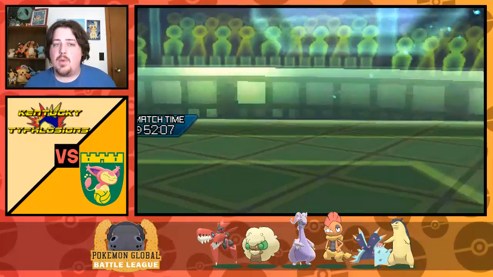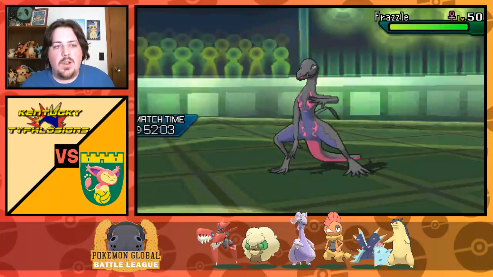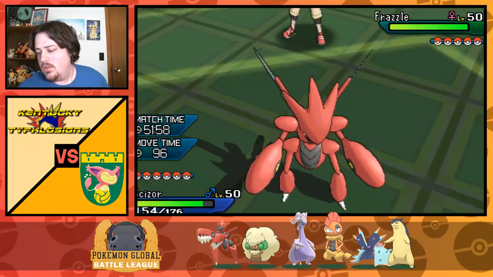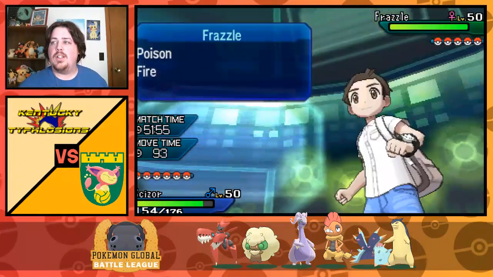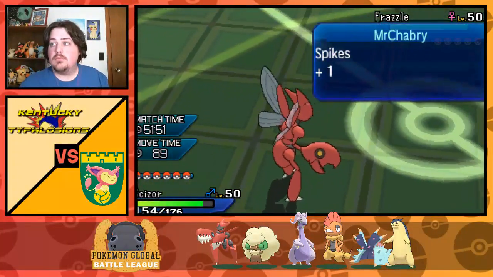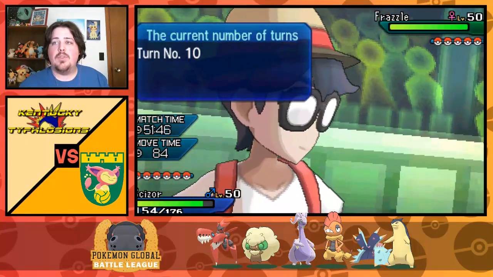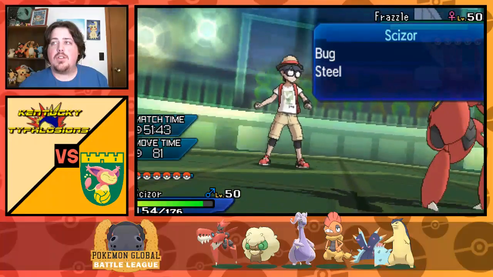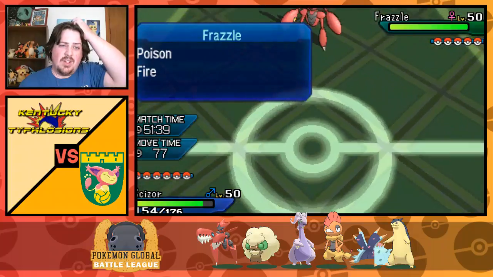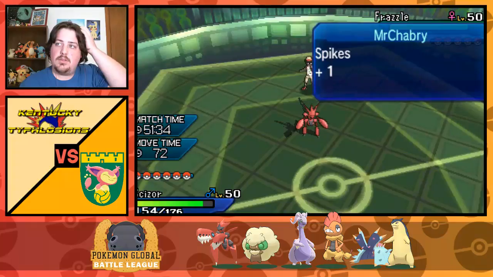Oh, you're going to swap out. Oh boy. Frazzle. Hey. We're just playing in circles right now. Hey, so, Lazzle? Of course, any fire move would kill us. Toxapex. Toxapex looks really nice. Of course, I don't want to get toxic on Toxapex. That would be really bad.